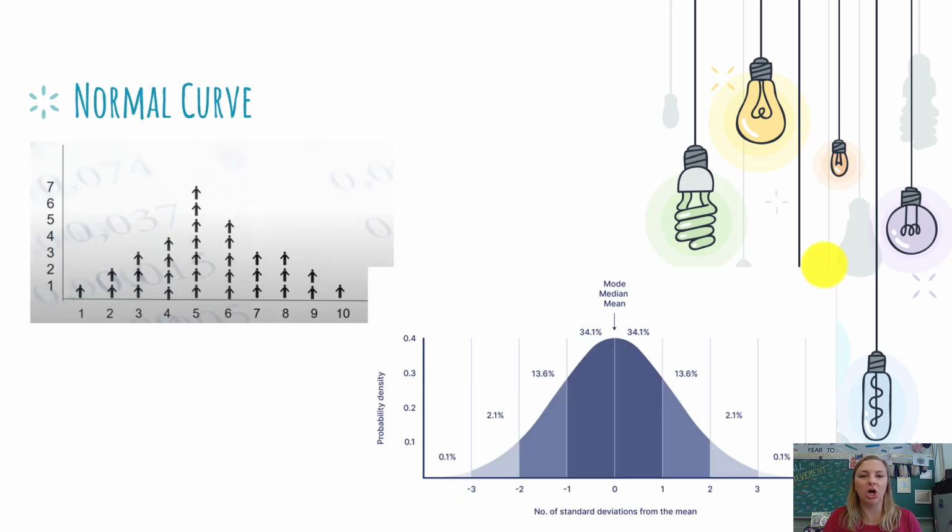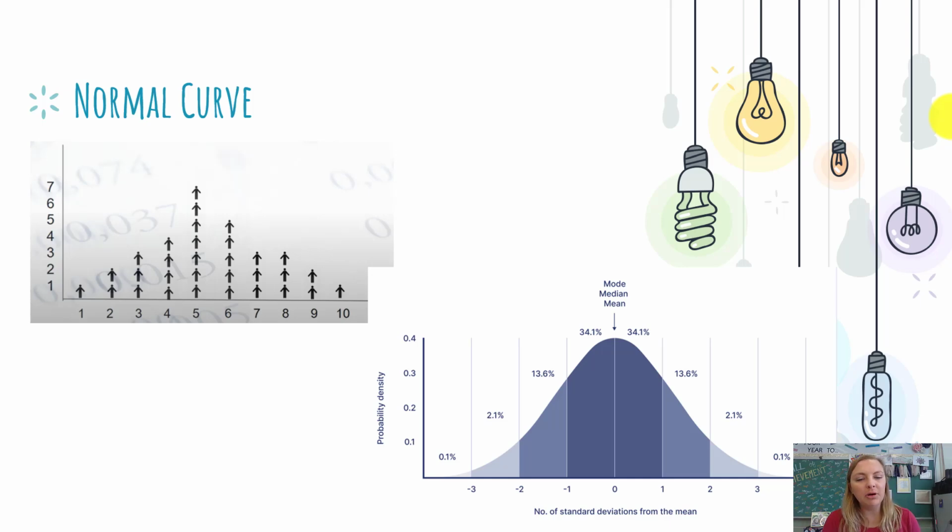Let's talk about the normal curve. So the normal curve is going to give us information about what our data looks like. A normal curve means that there are exactly the same amount of data points above the mean as there are below the mean, and they mirror each other. So what I did is I took all of the data that we had on the previous slide and I put it into a frequency graph. You can see that each data point is represented by one of these people here. And this shows us where all of our scores end up on a curve.